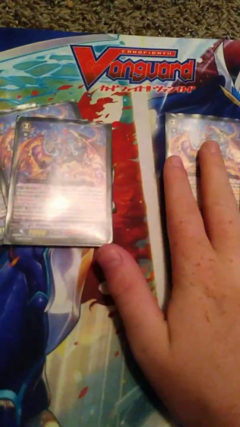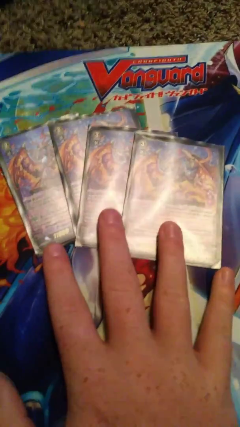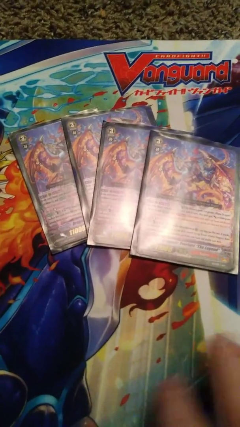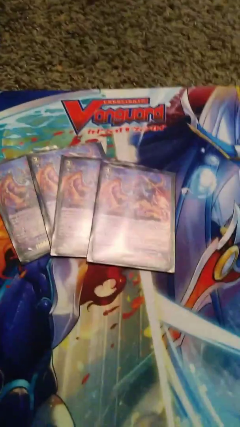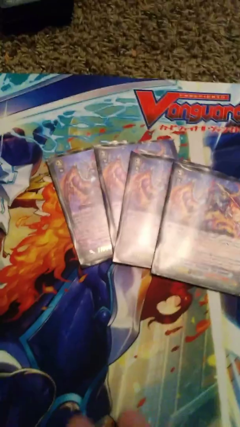Now, for my favorite card, and he's always going to be my avatar, my Vanguard, of course, Dragonic Overlord the End. I run 4 of him because he's the reason why I run a Flying Dragon deck. When he gets placed on the Vanguard, counterblast 1 and soul blast of 1. Look at the 5 cards of the deck and add 1 Flame Dragon card. That's the reason why I have him in the deck.